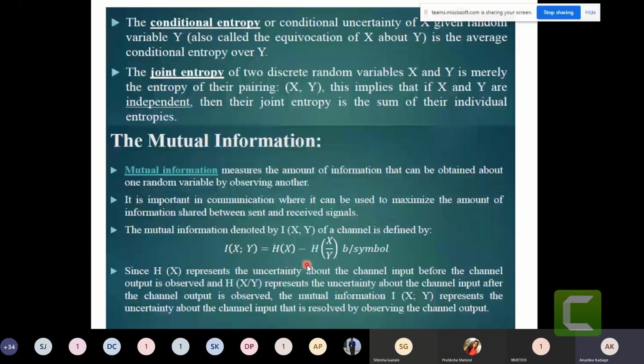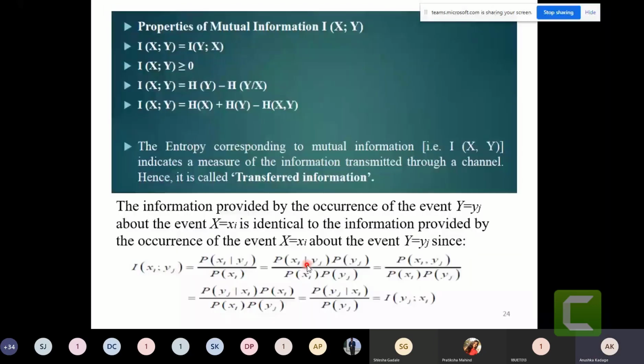So like information, for the mutual information also, we have different properties. The first property is telling us the similarity, and that similarity is either we are starting from the transmitting variable towards the receiving variable, or we are starting from the received variable towards the transmitted variable. In both cases, if I measure the mutual information, it will be the same value.